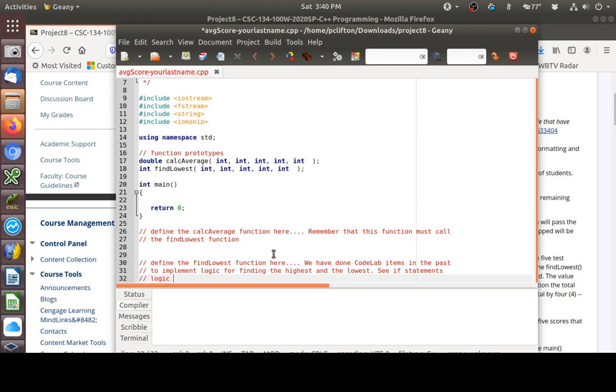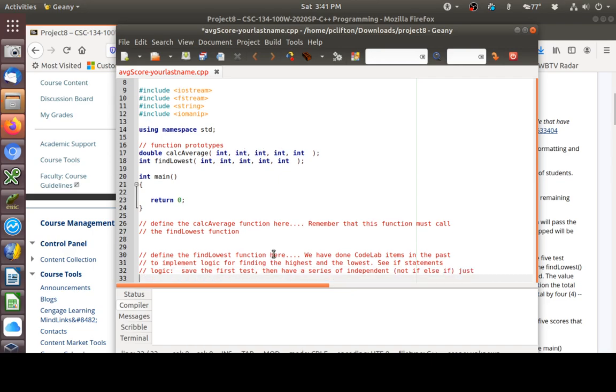Basically, the logic is like: save the first test, then have a series of independent, not if, else if, just if statements.